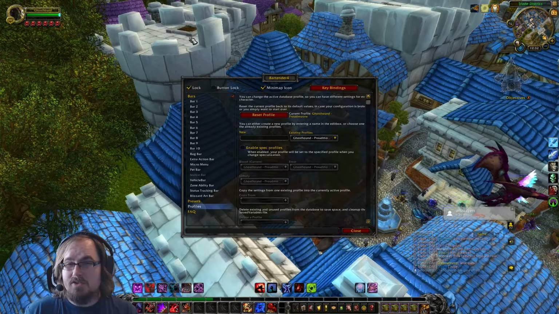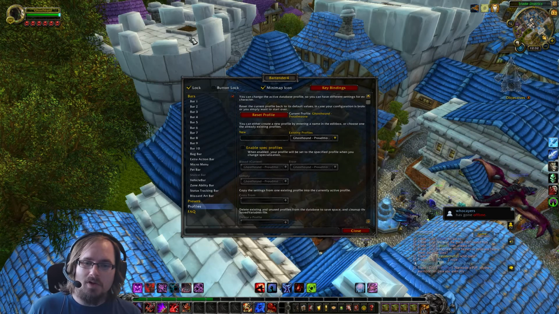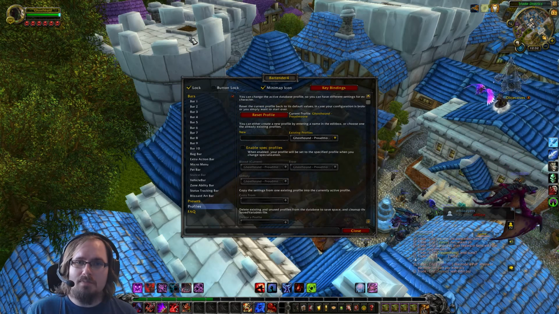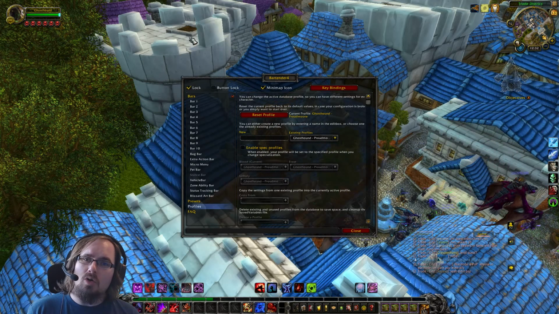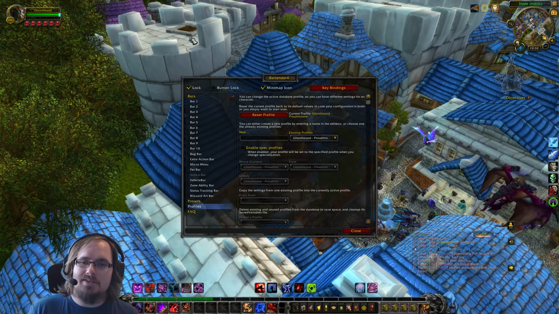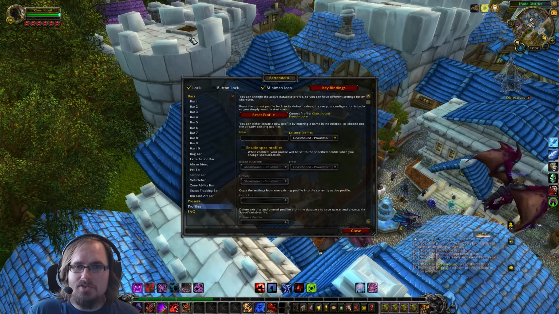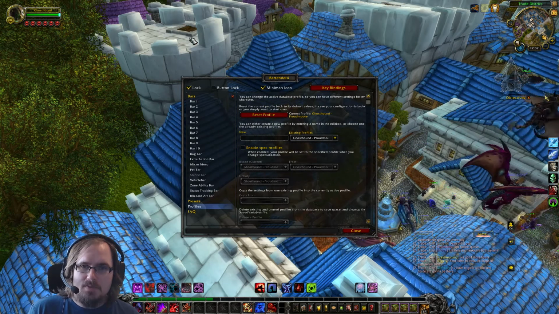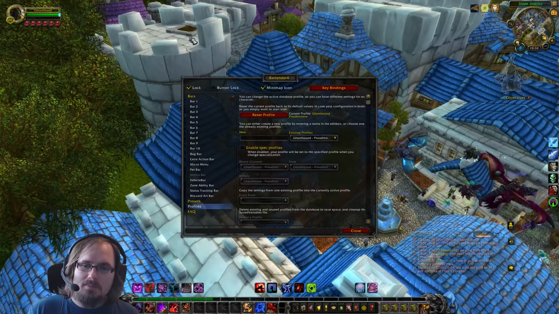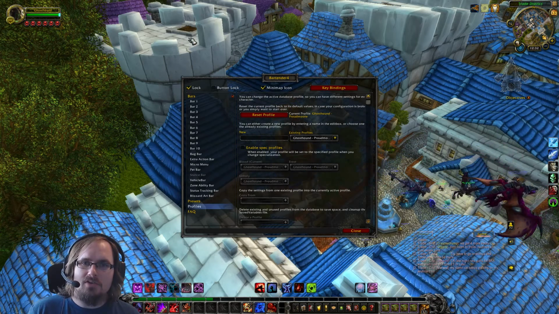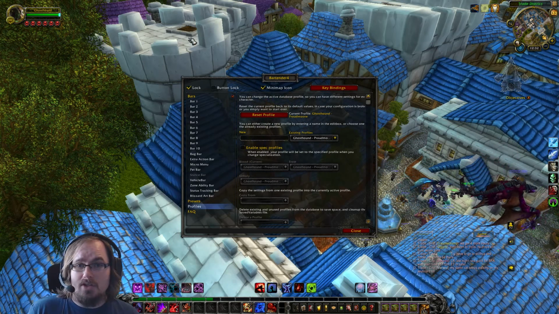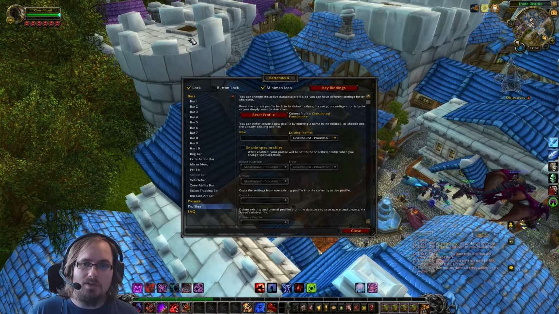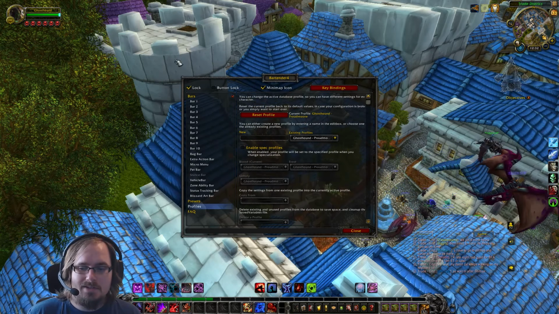I personally think if you're starting out and you just want to mess with your bars, just don't worry about profiles, just make something that works. You can always get onto a character and disable this add-on for that character so that you can mess with their stuff later on at a different time. But generally, I would start by creating a nice layout that you like, that you think you would use on all your characters, regardless of what their specialization is.